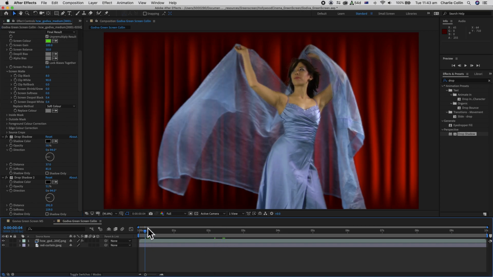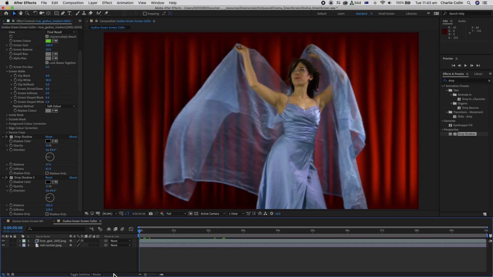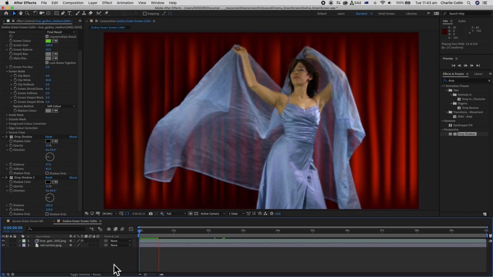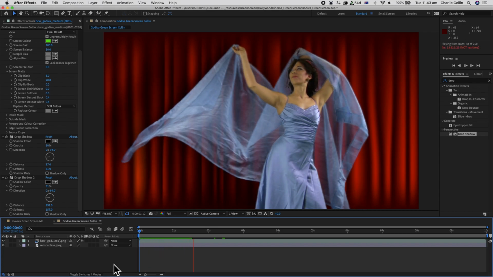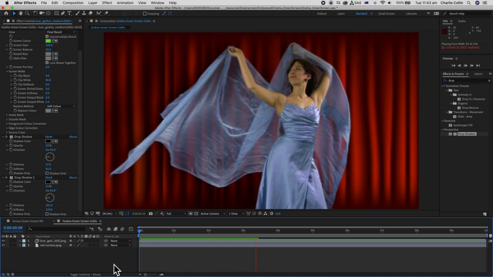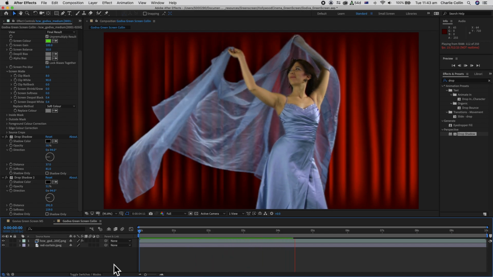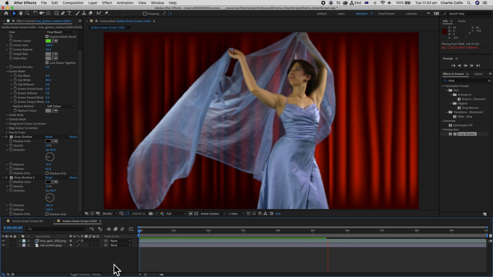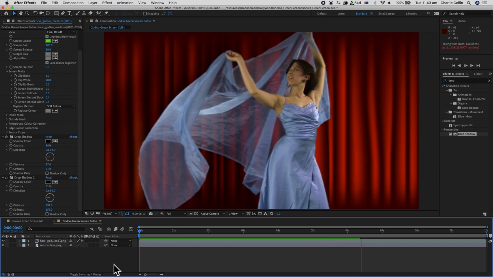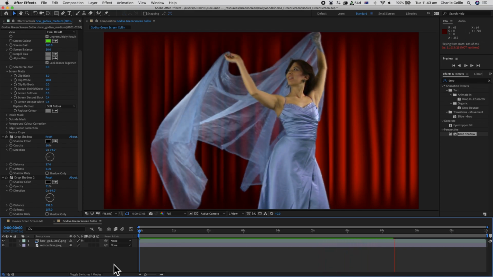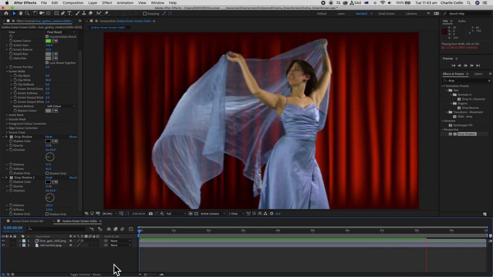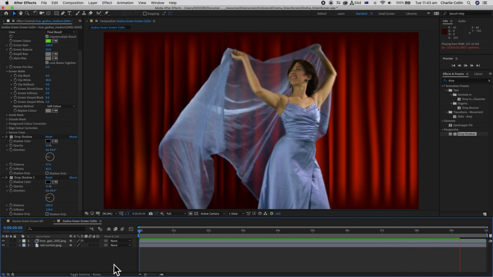So let's have a look at it in real time, because you should always look at green screens in real time, looking for any artifacts that have crept in. And look at that transparency. That's pretty good. The shot itself probably is slightly soft. It's not even full HD, and there's not much we can do about that, but certainly it's a key with the transparency. That's pretty nice.